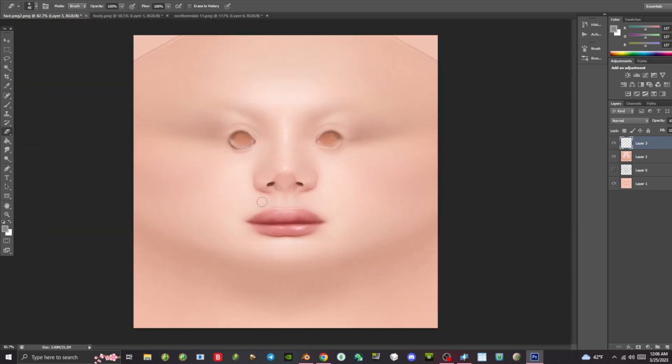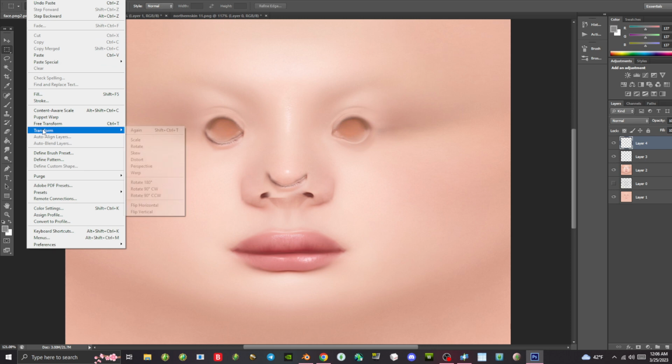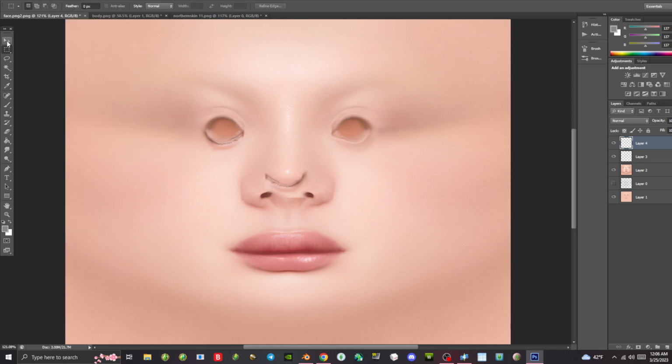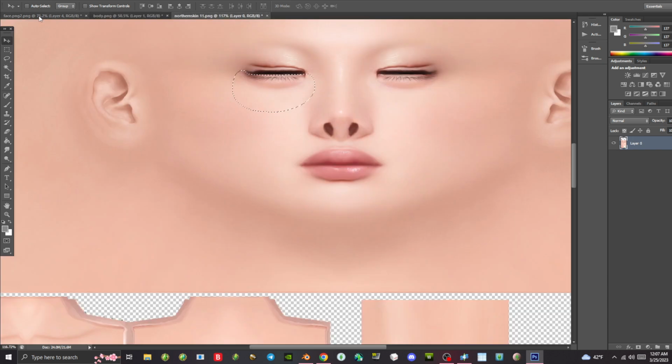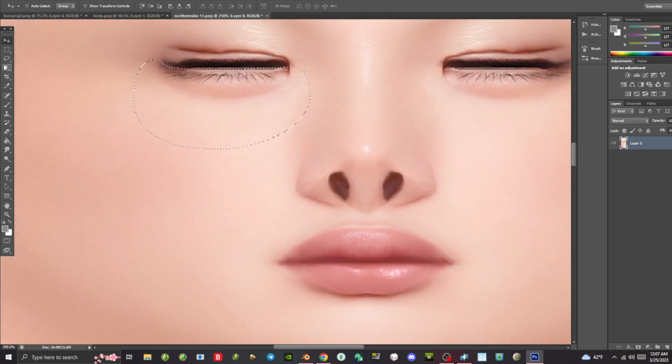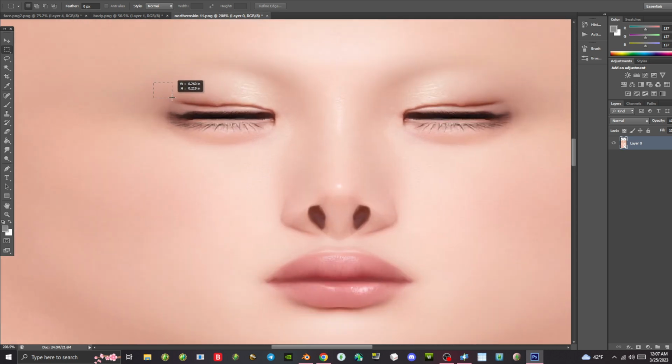Alright, so there, it looks like that. So it matches the eyes. And then you're just gonna copy it, paste, and then horizontal flip it, and then bring it to the other eye. And then you do the same, but for the top of the eye. So what I like to do is I'm just gonna do this.